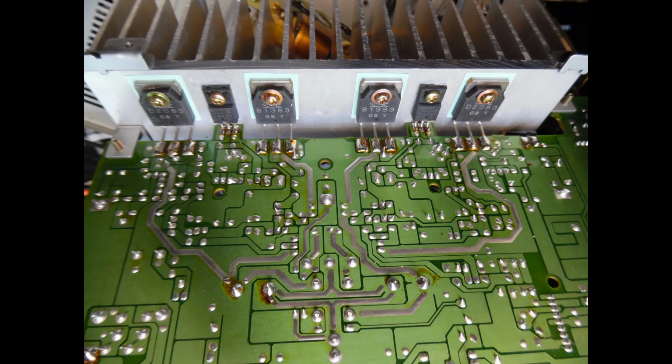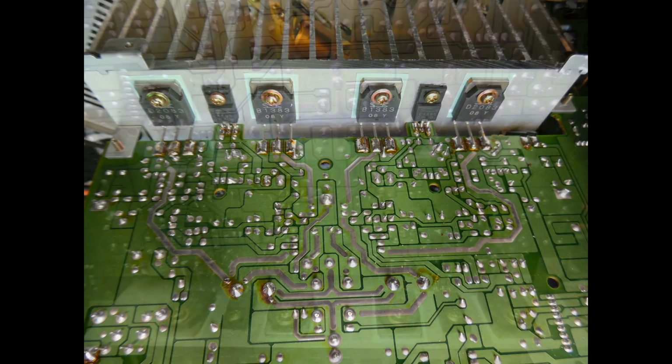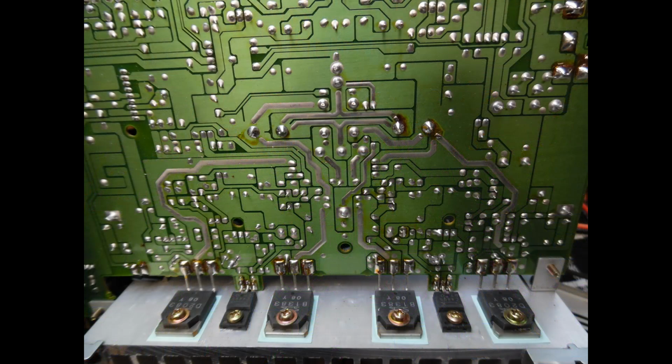And again, as I've said in many tutorials, if you carry out this service work, then you're going to be rewarded with a really good sounding amplifier at a very low price, and the build quality is excellent. This amplifier has been around for decades, and what I'm showing here is the circuit board underneath lifted up, and what you can see is all of the solder joints, and there's no dry solder joints at all.